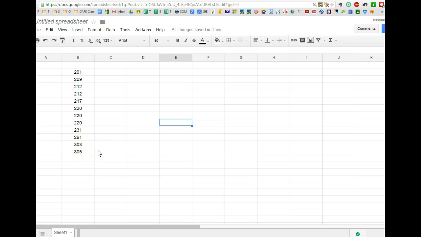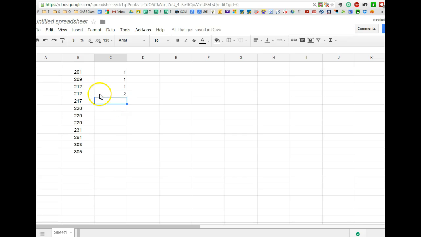What we're going to be doing is using a scatter plot to create this dot plot, and we need an X and a Y coordinate. So we have to add an additional coordinate here to match where it will be in our graph. Now all you're going to have to do is go through and indicate how many of the same values you might have. For instance, 201, we only have one of those. 209, we have one. For 212, we have two different values, so we're going to call the first one 1 and the second one 2.